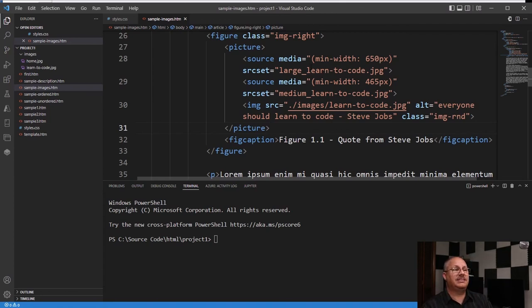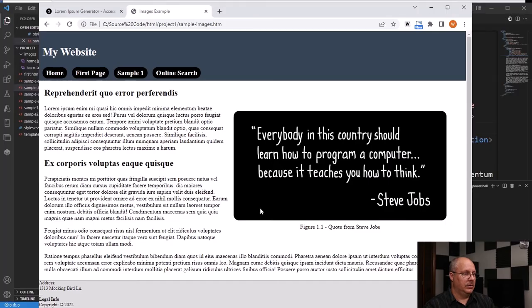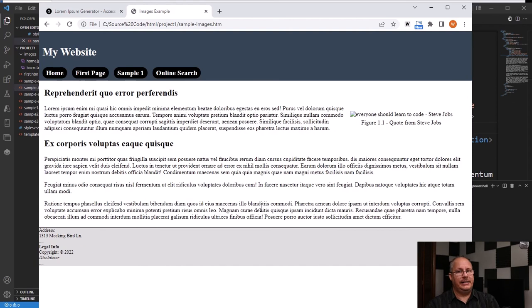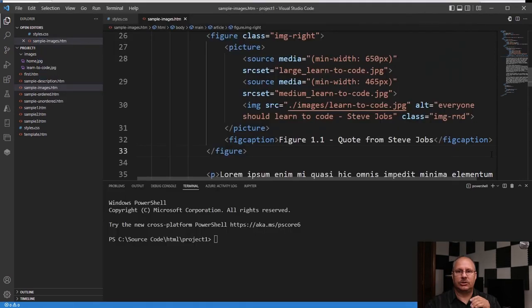Now, what happens if the image for the srcset doesn't exist? Well, I'm going to reload this, and notice that because it didn't exist, it did not go back to my default. It shows the broken image. So don't expect the default to necessarily save you if you're the wrong size. So don't expect to use a default as kind of a catch-all. You still need to have those images.